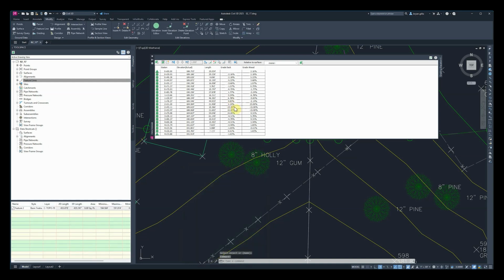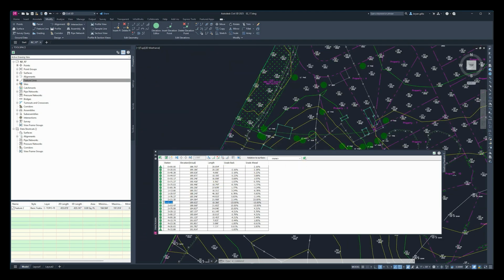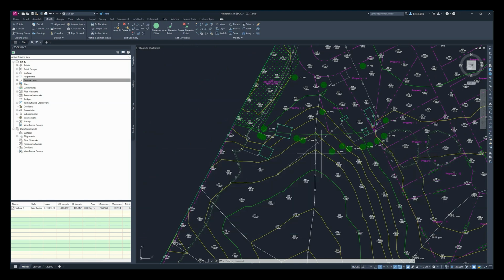And here we do see also right here, in case you don't know the station numbers, we do know the grade back and grade ahead that we used, and we put it as -23 as our grade back and -15 as our grade ahead. Also, if you select that in the editor, it's going to highlight that point in your drawing. So right there, we've got it. Everything is confirmed. So go ahead and hit the green check mark to close that and press escape.